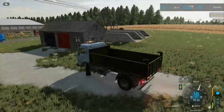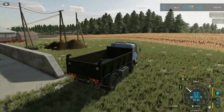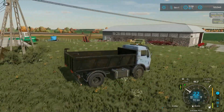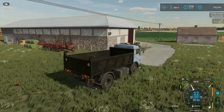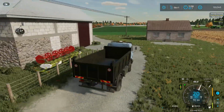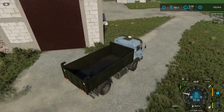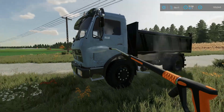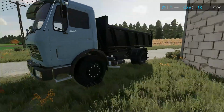Oh yeah, we put that pressure washer in. Let's wash off the truck and grab that harvester and get the soybeans harvested. We'll get grass planted there. But there's so much to do this month because I didn't get as much done last month. Well, we'll see. I'll take this one thing at a time. Let's get this guy sprayed off. That looks a little better. I want to leave some dirt on it. That way it looks like a farm truck.